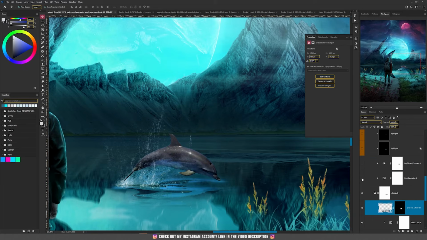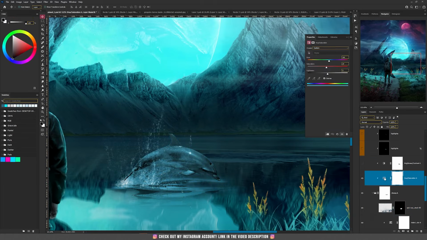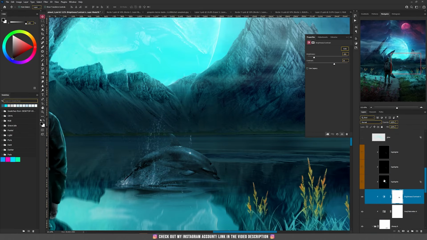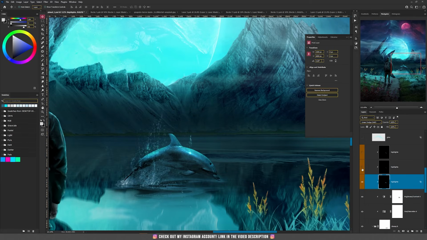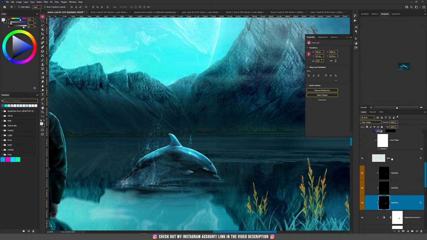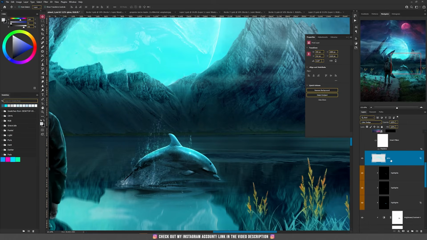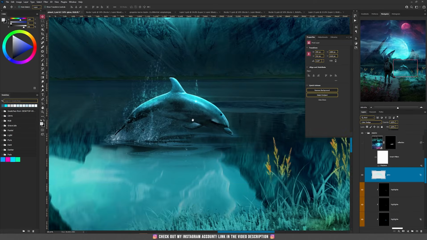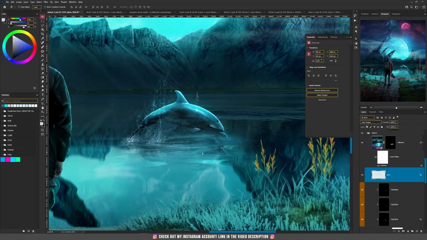And then I added some color changes again with this Hue and Saturation set to Colorize to blend our dolphin better with the design. And I decreased the brightness. And then by using the same method that I just explained in almost all my tutorials, I added some highlights on the top part, and then the white ones at the end, and on top some glow, this small glow that I drew with the blue color, and set the blending mode to Color Dodge. And because our dolphin needed that water reflection, I added the water reflection.